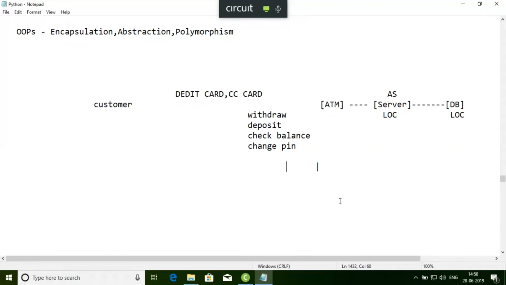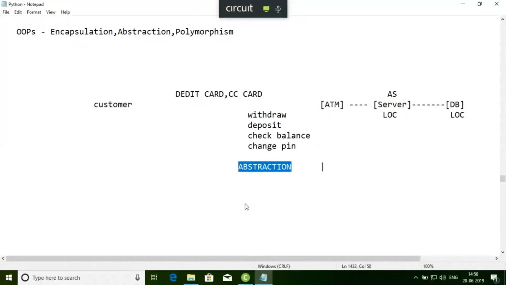So when the bank is exposing that functionality to the customer, that concept is called abstraction. Abstraction is an OOPS concept. Abstraction means the functionality that is being exposed to the customer.